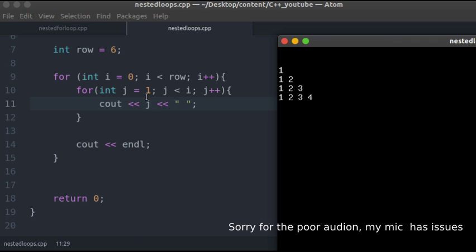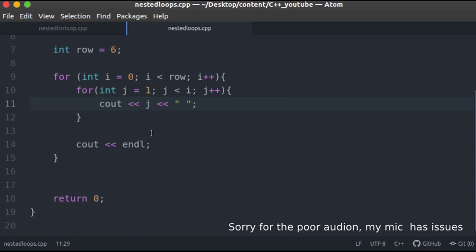Setting j to 1 means that we want to start from 1, so our base values will start from 1, and then how many elements is decided by the size of i, which also depends on the row. So if the row is 2, then we'll print 2. If the row is 3, we print 3. If the row is 4, then we'll print 4 items. So I hope you understand. So now that you have printed the top part with the outer for loop, let's go ahead and print the bottom part of our side inverted pyramid.